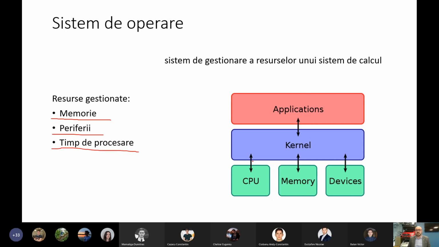Of course we have a memory manager for the memory, a kind of scheduler for managing the processing time, and services or drivers for peripheral devices.